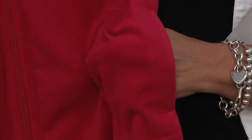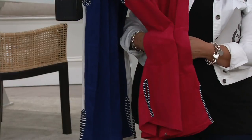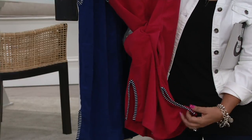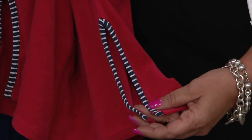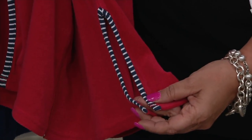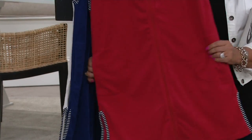So if you do want to use this as a summer bathrobe, if you want to use this year round, just as a cover up, it's great. And I do like that you've got the slits. Now the slits go back with the same design in the black and white around the armholes and around the collar, but that slit's about 6 inches. So obviously you're going to wear something under it. You're not going to wear this all on its own.